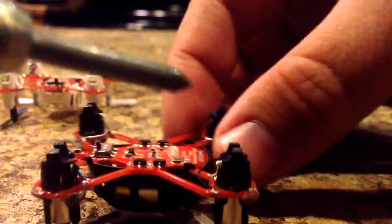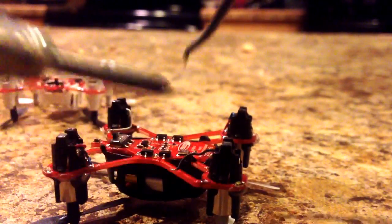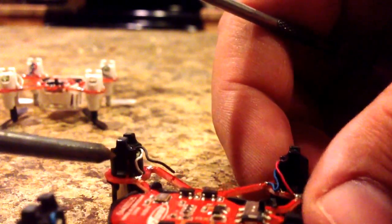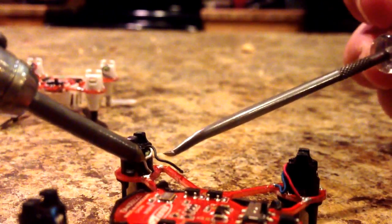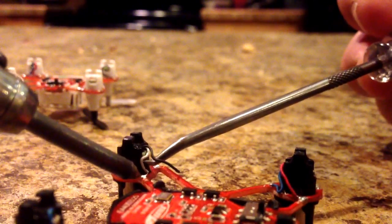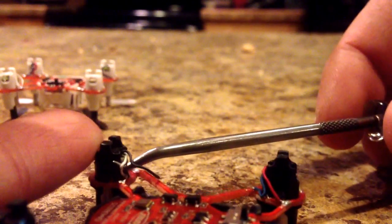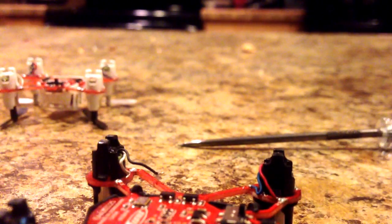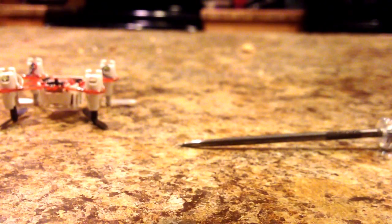We're going to heat that pad up and lightly pull on the wire to get it off. Get some heat on that corner — right away that thing is ready to go — and with a little pressure pull it off just like that. You shouldn't need any solder taking these off. Be extremely careful not to hit the plastic and burn it — that makes a mess on the tip and could damage the frame. Carefully hook the white wire with the tool; these wires can snap if you're not careful.